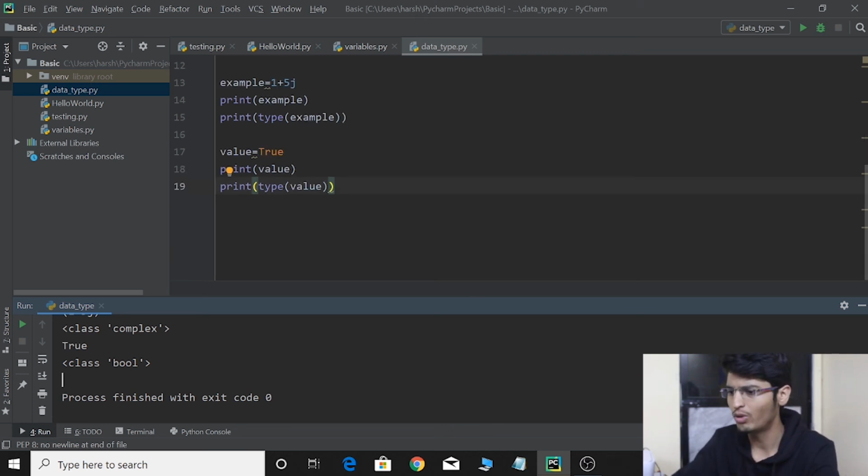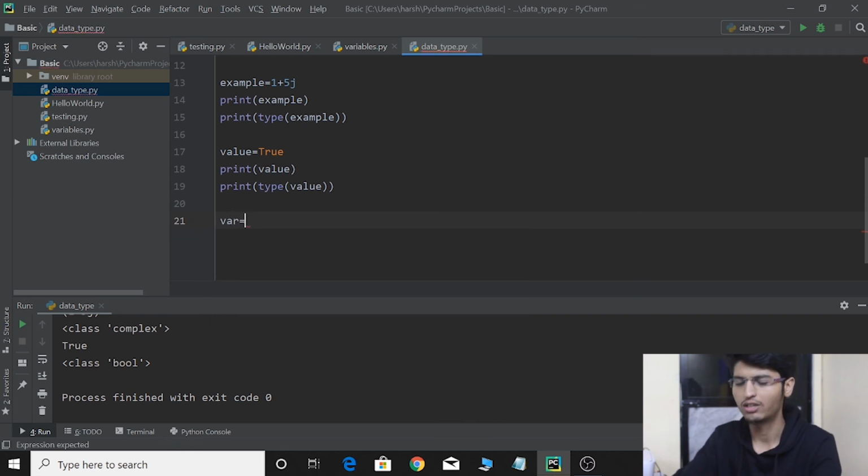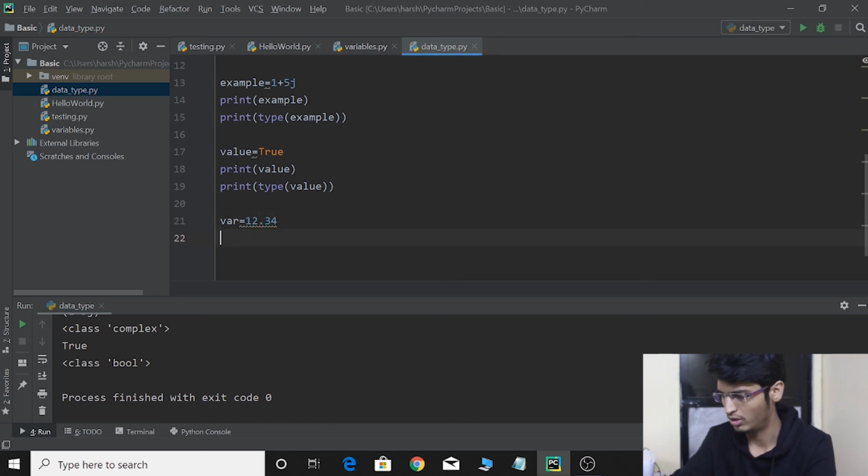Now let's say you have a variable. Let's give it the name var, which is short for variable. Let's say var has a floating value, 12.34. But the requirement for your application is an integer value. So how do we convert this floating value into an integer value? This concept in programming is called typecasting. The type is float, and we need to cast it, that is, change it to integer.